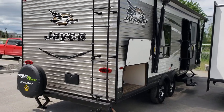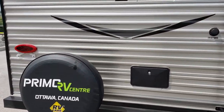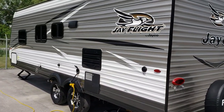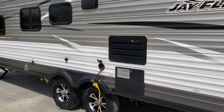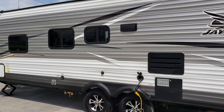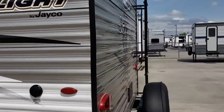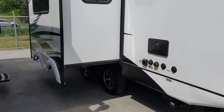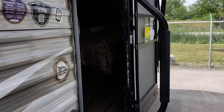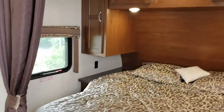On the rear we have a spare tire along with a roof access ladder to easily maintain the roof. There's a rear shower and a black tank flush on the back, which is a great feature you'll use again and again. We also have pre-hookups for cable and satellite, our hot water tank, fridge, most appliances, and the furnace vent on this side. A lot of people like the furnace vent here because it's not something you have to worry about if you want to put a screen room on. There are lots of windows on this side that all slide open with screens.